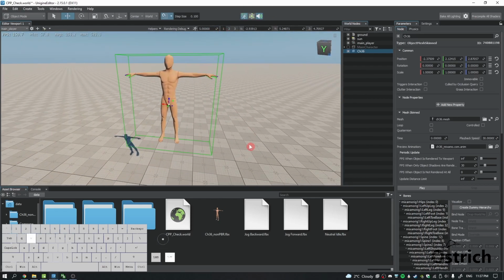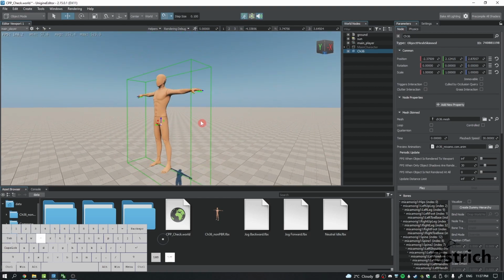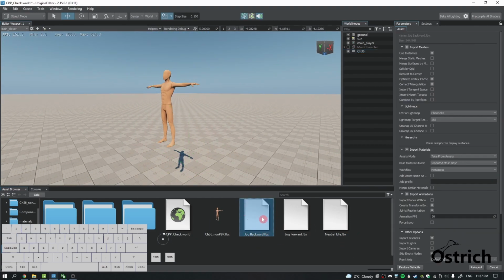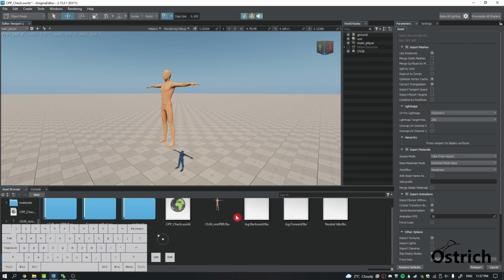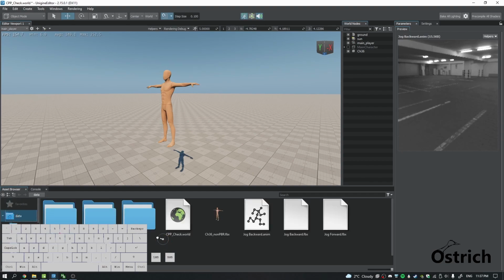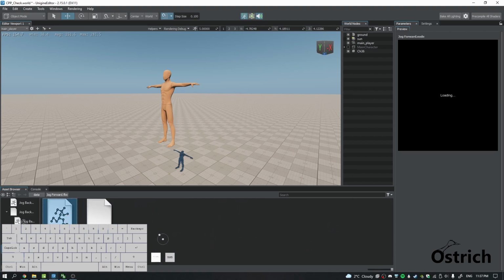Anyways, so how to add animation? Well, it's actually very easy. Let's go into these FBXs. We just double click them, and then we have a .anim folder. That is our main folder that we need. We just click it and drag it into our main data, and now we have a .anim folder. So just do it for all of them.